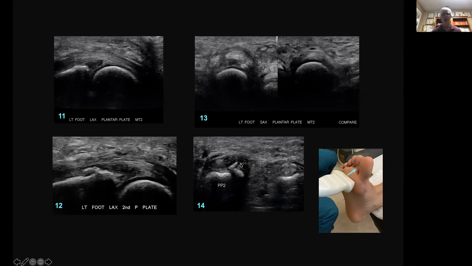And as we do that, we can see here that there is a significant bony projection with a hypoechoic area around it of some scar or chronic fibrous tissue. This is very important because it can be the sole source of pain in many individuals. And I'll just show that with this companion case.